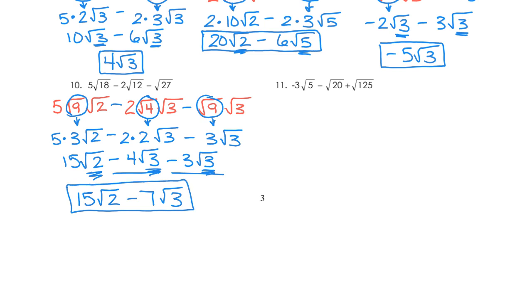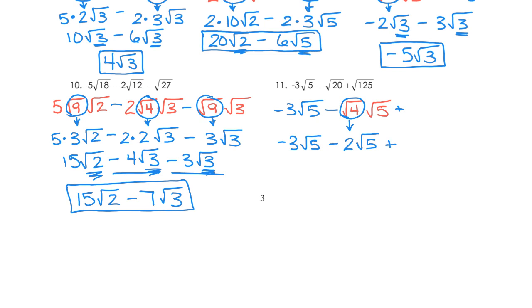All right, let's take a look at number 11. In the first one here, square root of 5 can't be simplified. The only perfect square that goes into the square root of 5 is 1, and that doesn't help us simplify. So I'm going to just keep that. However, square root of 20, the largest perfect square that goes into it is 4. If I circle my perfect square here, that becomes a 2 square root of 5. This can just come down with it. Okay, and we're going to have our plus sign next.